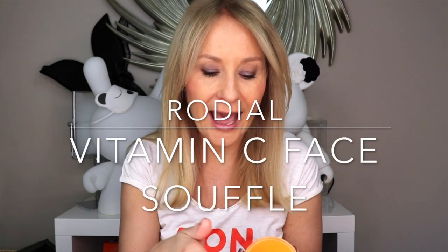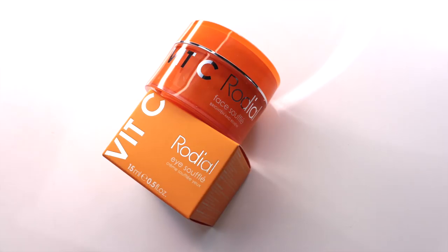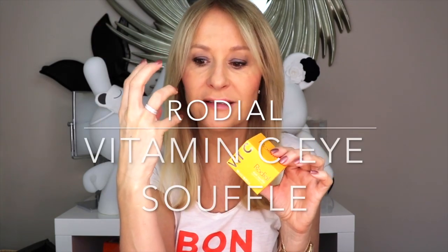One of the things I also like to do in summer is lighten up my heavier overnight creams to what I call gel textures — but Rodial calls souffles, which I quite like. They have the new Vitamin C Rodial Face Souffle and also an Eye Souffle. It smells gorgeous — very slightly citrusy white flowers — and it's just such a lovely texture. Super light, goes in really easily, hydrates beautifully, no stickiness, loaded with hydrating humectant ingredients and vitamin C. It's just that perfect take-on-holiday product. The eye version you pat around the eye and it cools the eye instantly to take out any puffiness. They're a really nice duo.